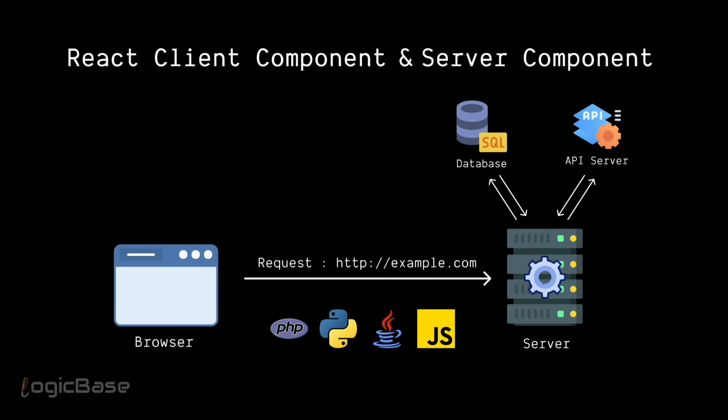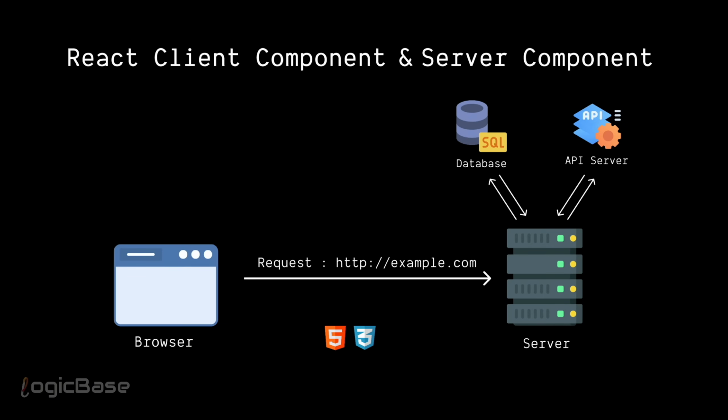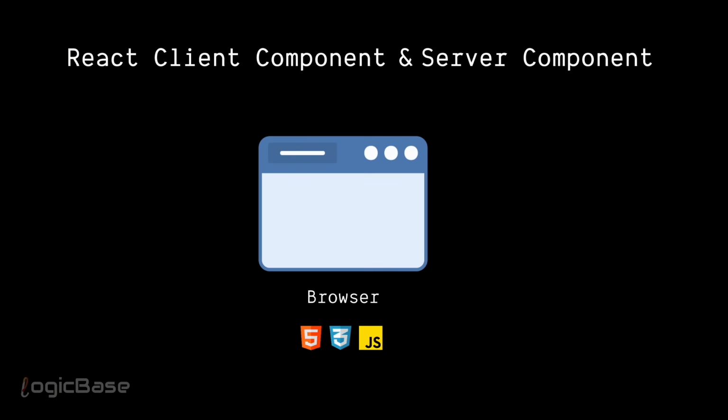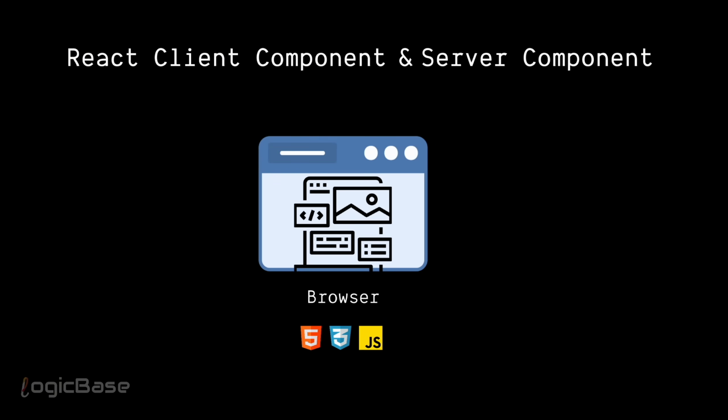For example, Laravel uses its Blade template engine to generate a designed page using HTML and CSS, renders that on the server, and sends it as the response. This response contains HTML and CSS. Along with that, some JavaScript is also sent to make the web page interactive. Remember, the interactivity doesn't happen on the server. It only happens once the page is loaded in the browser. So the HTML and CSS come as part of the response, and separately the JavaScript bundle also gets sent. Once all three, HTML, CSS, and JavaScript, arrive in the browser, that's when you see a fully interactive web page.